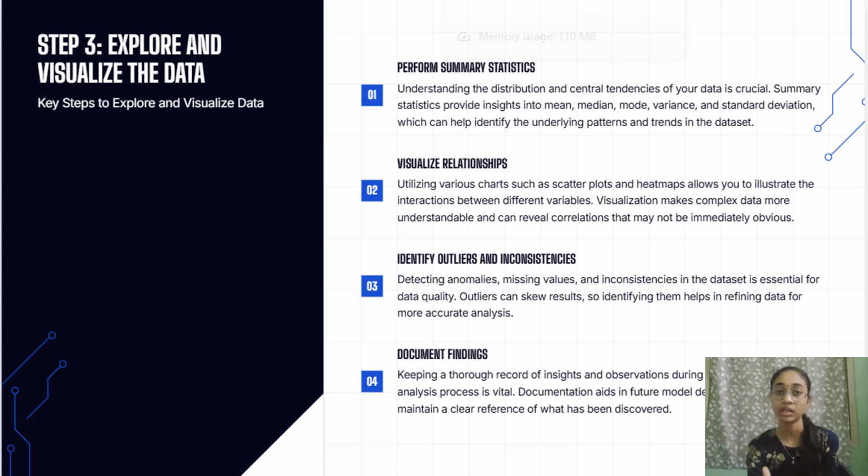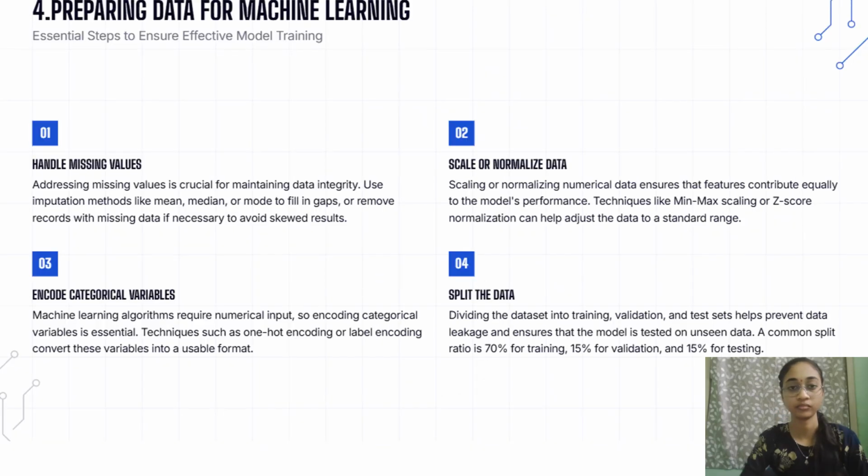The data is nothing but collection of facts about a real world entity. Database is nothing but collection of related data. Data warehouses are nothing but collection of related databases. Data lakes are nothing but collection of related data warehouses. So data, database, data warehouses, and then data lakes. These are the four connected sequential terms about data. So in this third step, we'll find the hidden patterns or what are the interrelations within the data. So this is the third step.